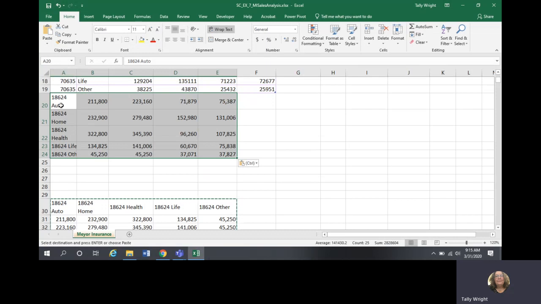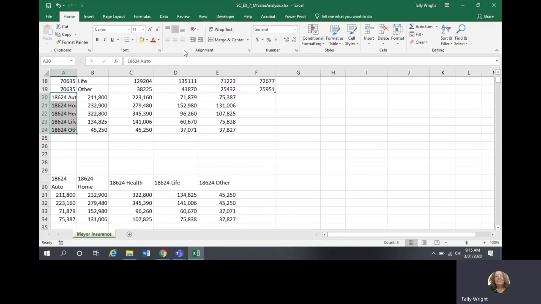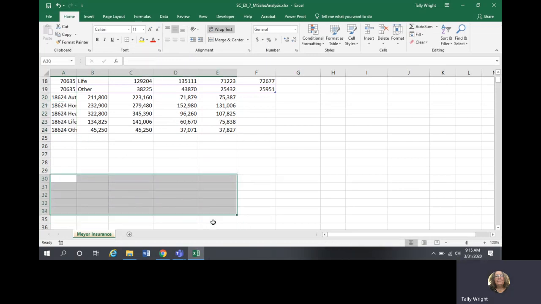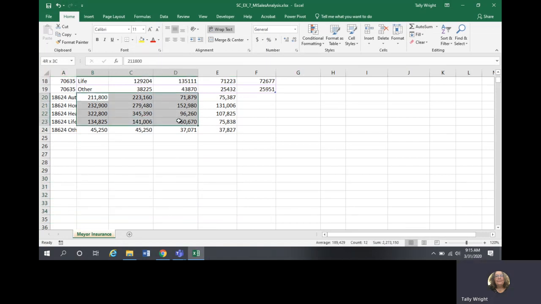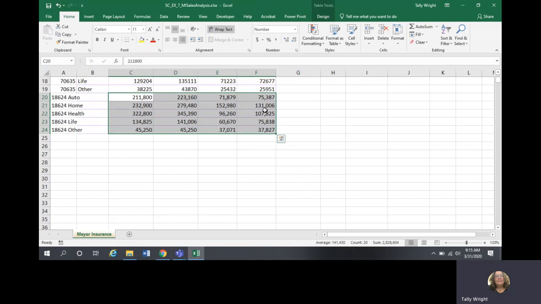It makes it a little bit easier. All right. I'm going to do A20 through A24. I'm going to unclick the wrap text button to start off with. And that way, when I go to split this column in half, put it into 2 different columns, I don't have that problem. All right, now I can go down here and delete this data that I stuck. I'm going to hit delete. And then what I'm going to do is I'm going to do a drag and paste. So I'm going to select these dollar amounts and I'm going to drag them over a column so they're in the right place.